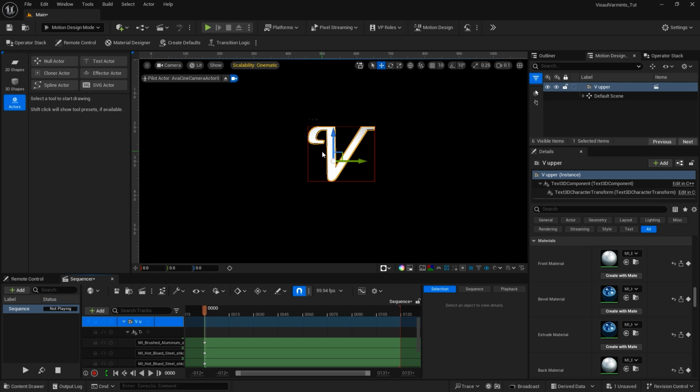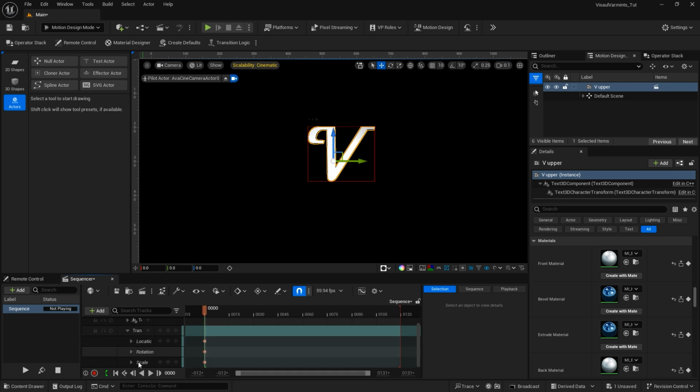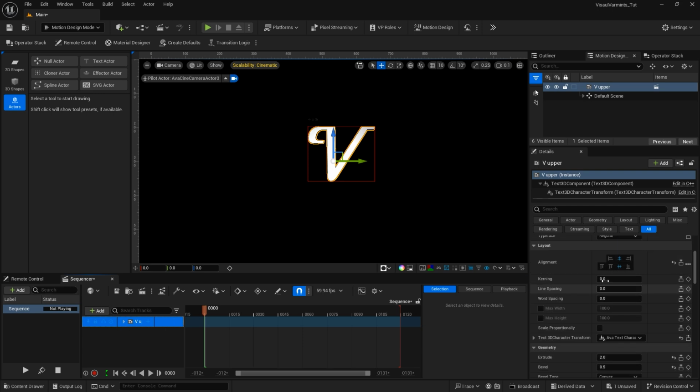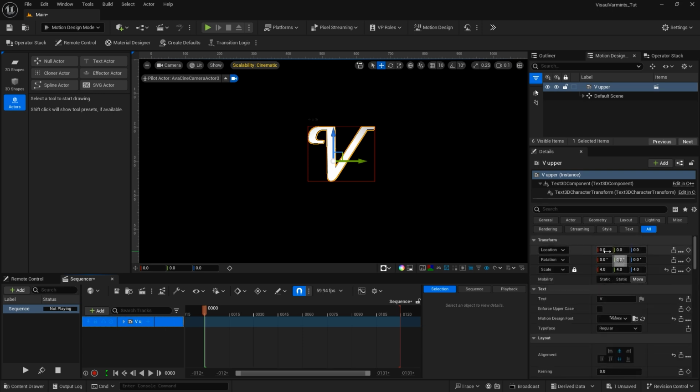You may have noticed that when I set those keyframes, the V jumped back to the center of the viewer. The reason for that is it has also set keyframes for the transform properties, for location, rotation, and scale. So I don't want those, so I'm just going to drag select those and delete them. I'm going to close that up, and we'll come back to that later. Now what I'll do is go back up here to my location and reset those. Again, on the Y to a negative 135, and on the Z to 41.